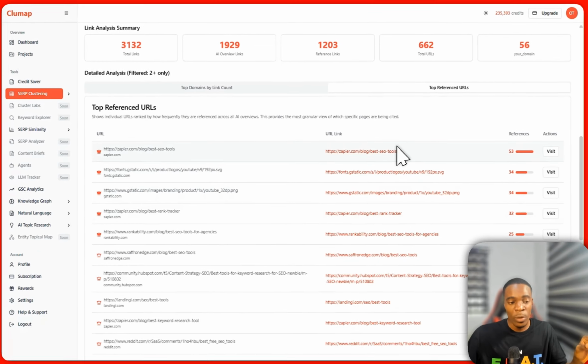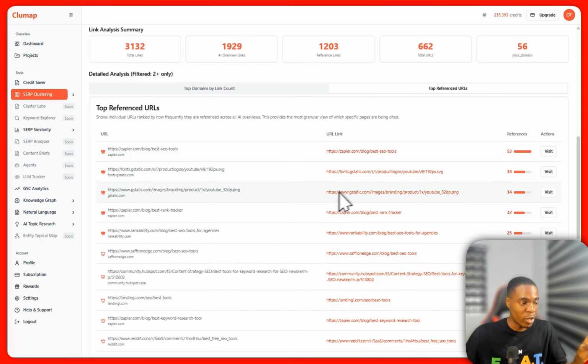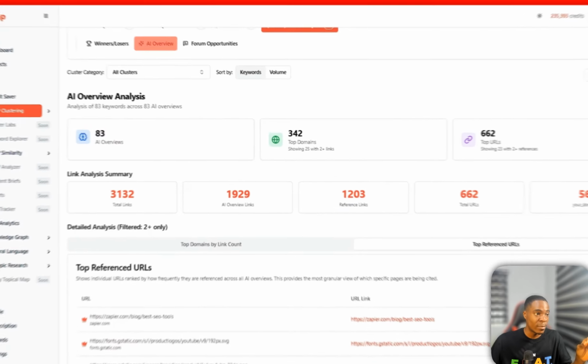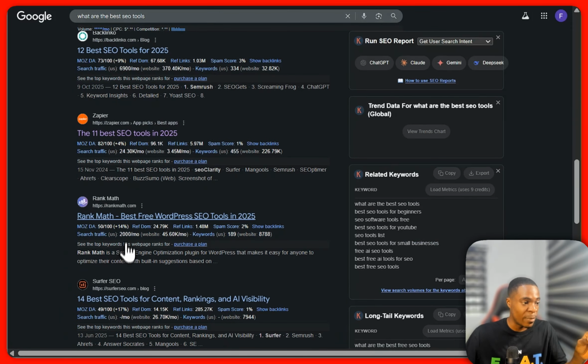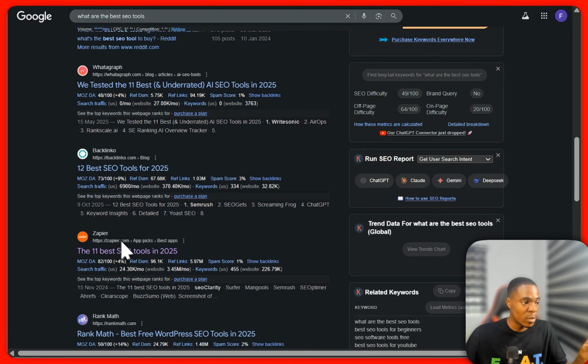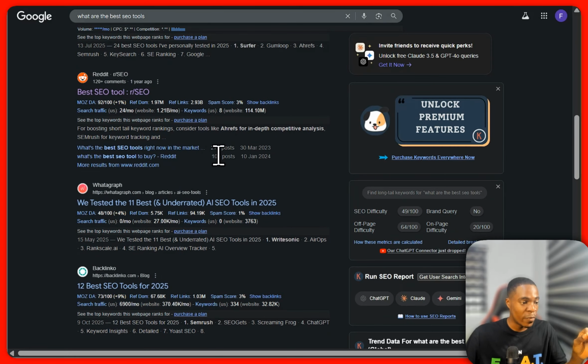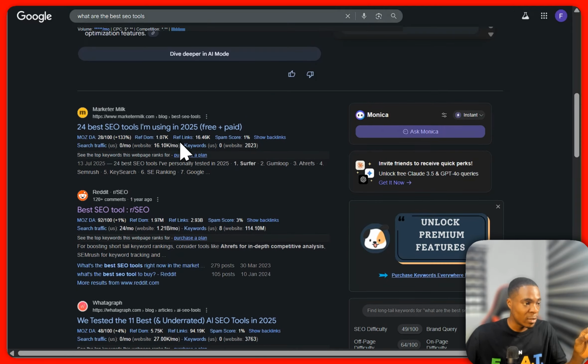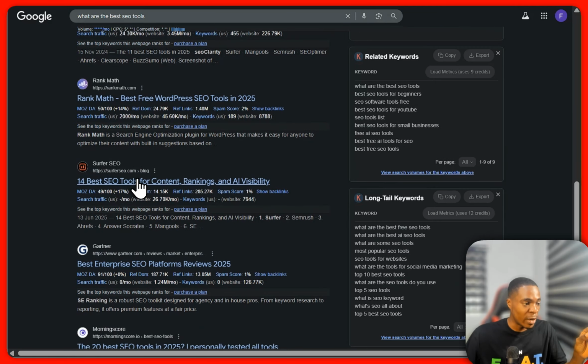So once you find all these web pages, all these listicle blog posts ranking for your keywords, you have to reach out to the webmaster that you want to feature your brand there, right? If it requires payment, it is recommended that you do it because these web pages are ranking prominently in search results. As you can see, this is Zapier best SEO tools, right? This is Backlinko best SEO tools, which LLMs used for the answer they gave me, right? This is a free golden opportunity, Reddit, where you can promote your brand, right? These are other ranking pages.